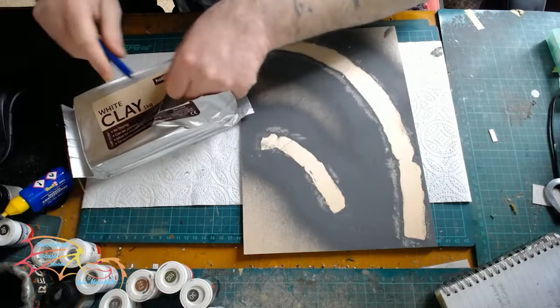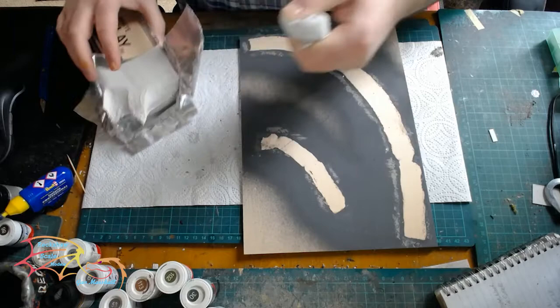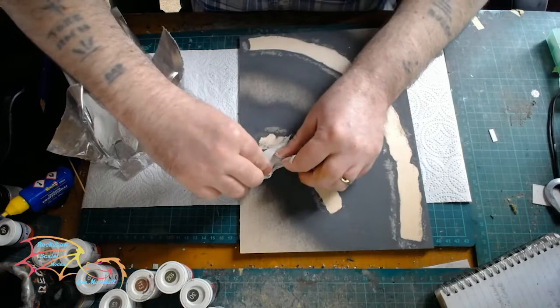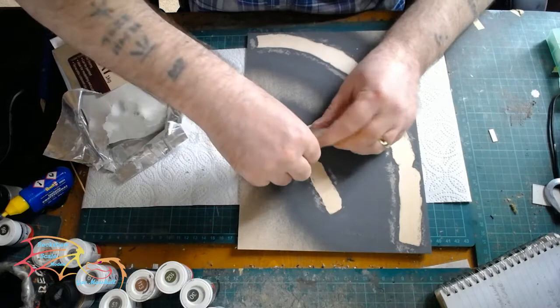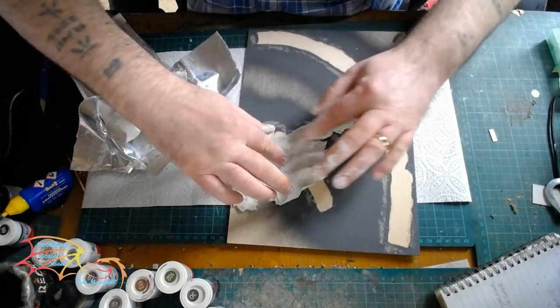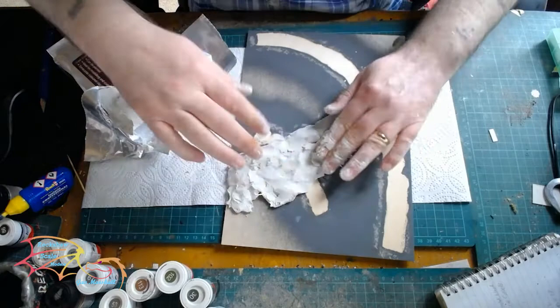Now I've got some white modelling clay here, and this is air drying modelling clay. So once you put it down, it'll take around about 24 hours or longer, depending how thick it is, when you mould it into the shape you want. So first of all, what I'm doing here, I'm just putting down lumps of clay with quite a bit of depth to create a ravine or tank trench. And once I've got the depth that I'm happy with, I back the clay up onto the board, but decreasing the thickness as you go down, so you're creating an upward bank or hill as you're working down.